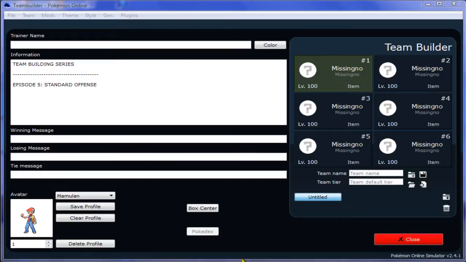However, that's not the way I build my teams. I usually start off with a Pokemon and then I continue on from there with the rest of the missing pieces. So let's just do it that way, and you guys can start off with any Pokemon you want. I recommend picking a Pokemon that you want to build around and build around it like that.